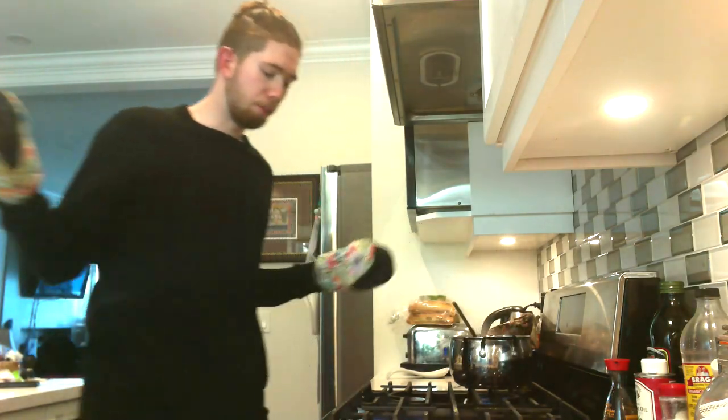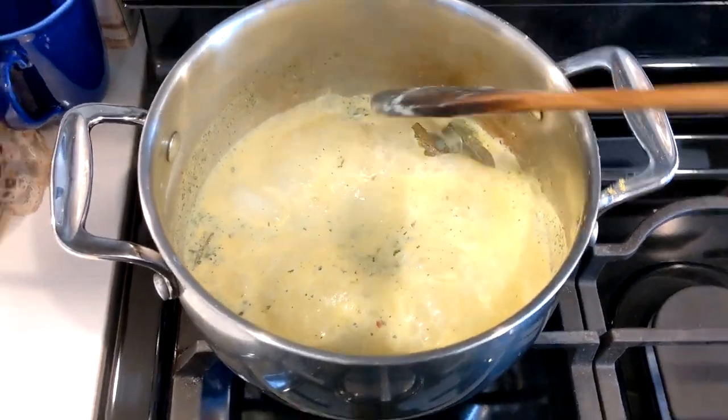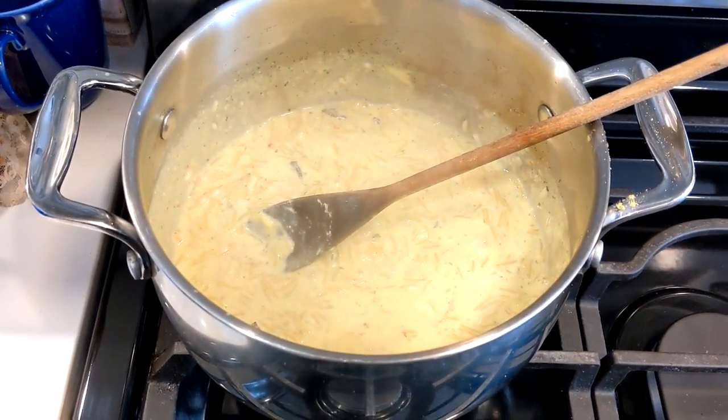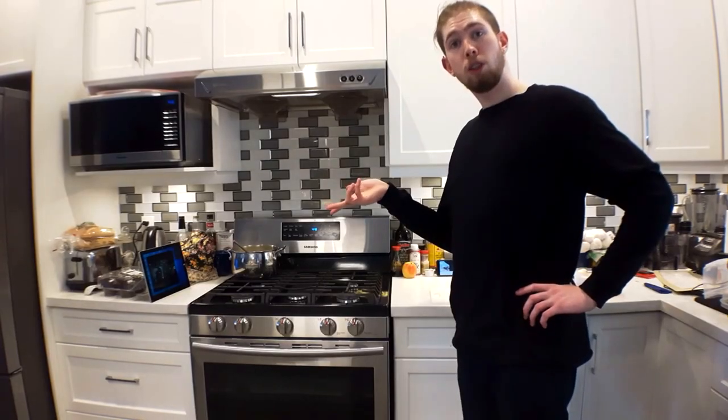We're gonna move that to the back burner. Just the way we like it. Oh, that smells wretched. Yep, I'm gonna have to eat this later. Get the shit out of here. Got the rainbow knife. Well, that's cooking over there. Time to chop our vegetables.